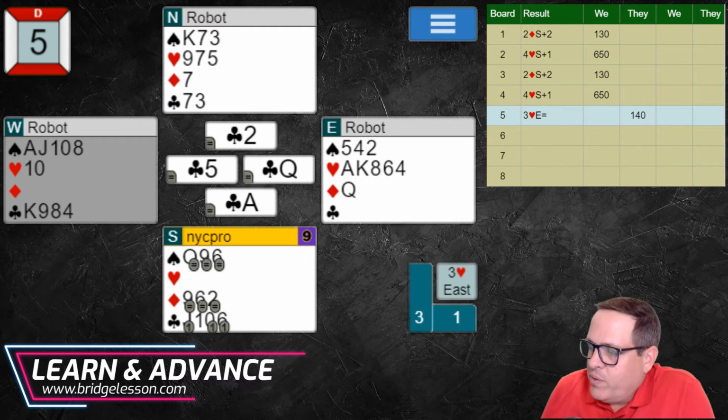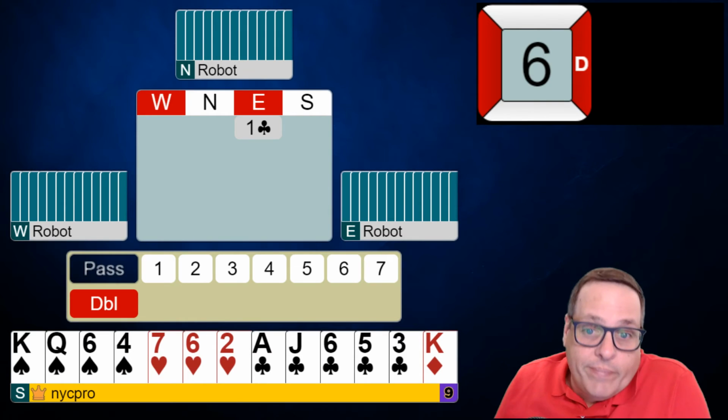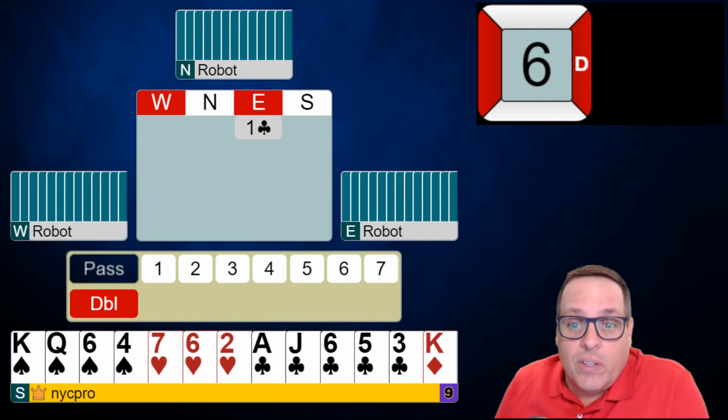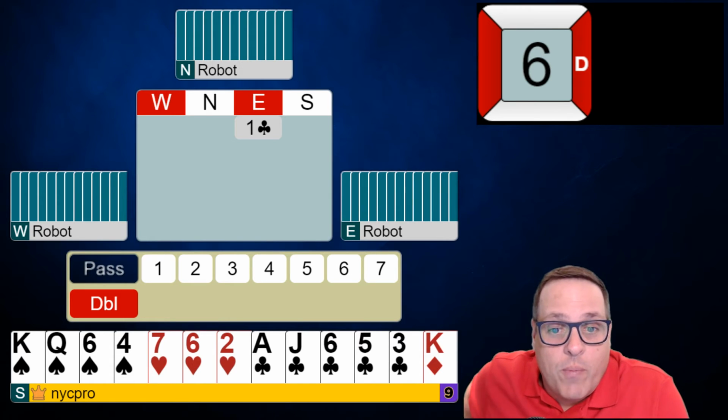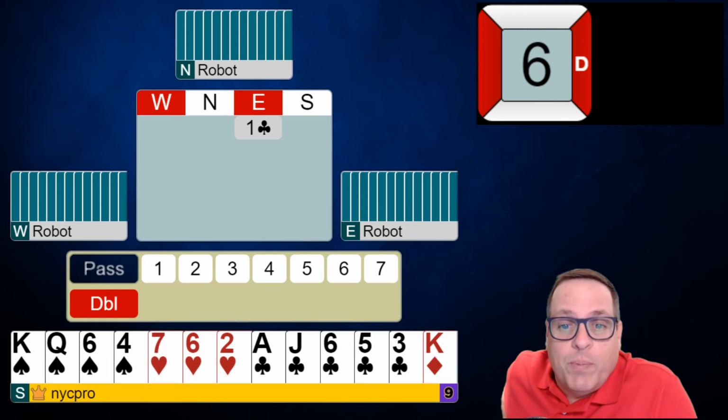The heart was the first one, trying to get out of our hand safely so that we don't blow tricks, right? We don't want to blow up tricks. And that's half the defensive struggle, right? Lower level contracts, you're doing it more often. Higher level ones, yeah, not necessarily that much, but still important not to give up tricks if you can.